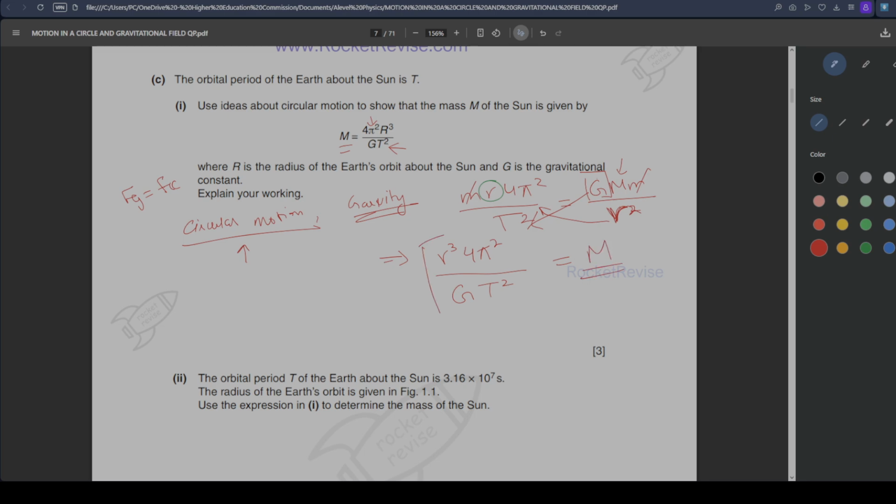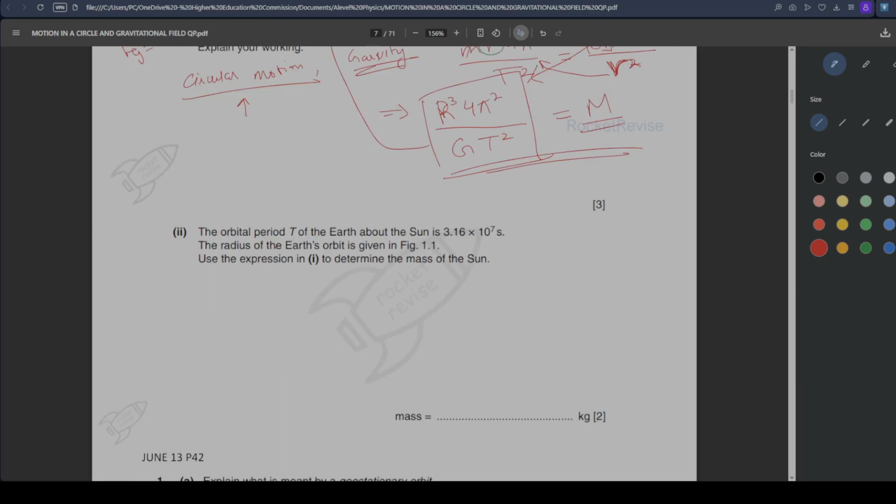Now if you look at this formula, r is the radius of the orbit, right? So the radius here is going to be capital R. We can change small r to capital R, it's just a variable. So here we will have capital R. And now if we compare our formulas, M is equal to 4 pi square R cube divided by G T square. So that's how you would derive this formula.